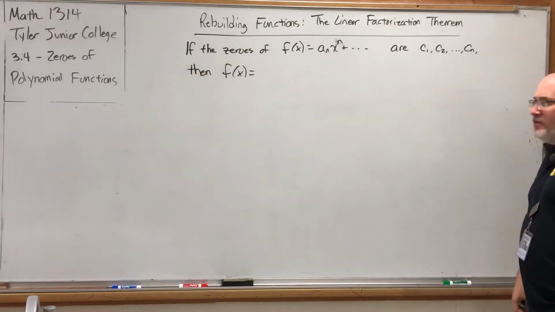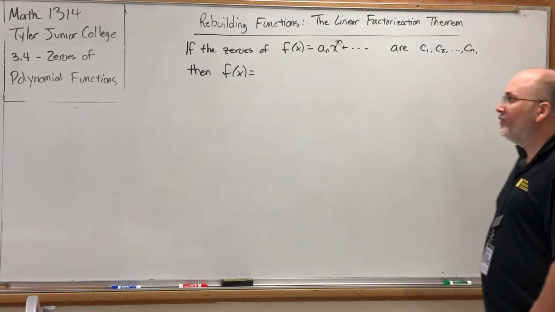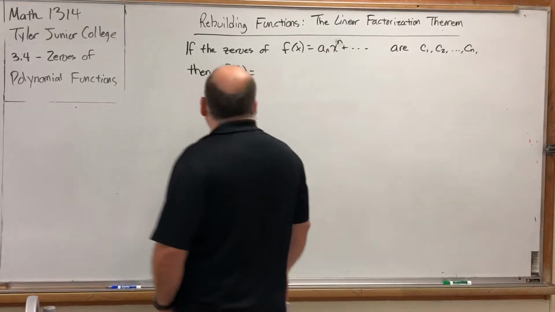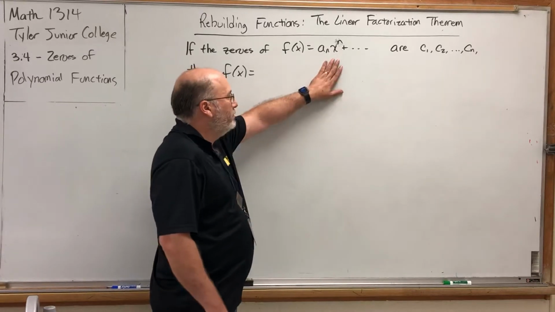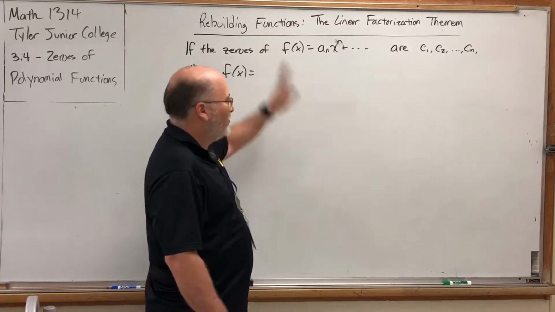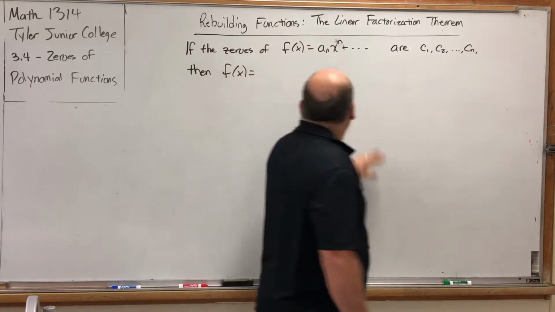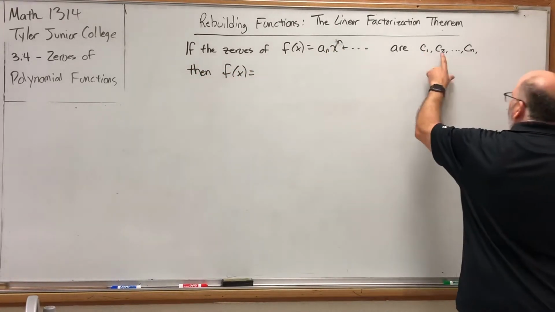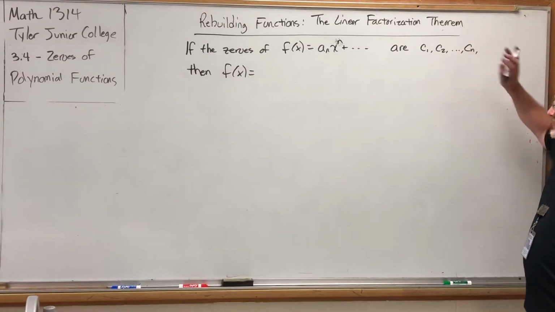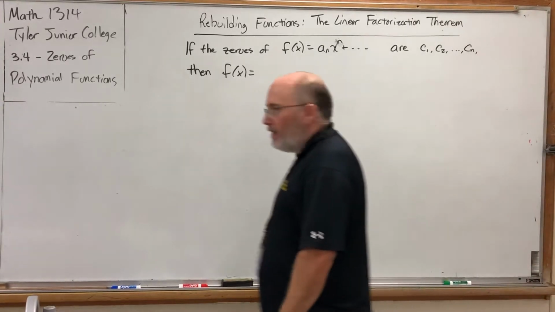This is kind of a big theorem, but at the same time, it's also crazy intuitive if you followed what we've done so far. The linear factorization theorem basically says the following. If the zeros of a polynomial function, and I've only listed the leading term, a sub n times x to the n, plus more stuff at the end, I'm assuming this is a degree n, if the zeros of the function are c1, c2, all the way through cn, so we've already found the zeros, here they are, all of them, now some of them might be repeated, but that's okay, then we can write the function a different way.